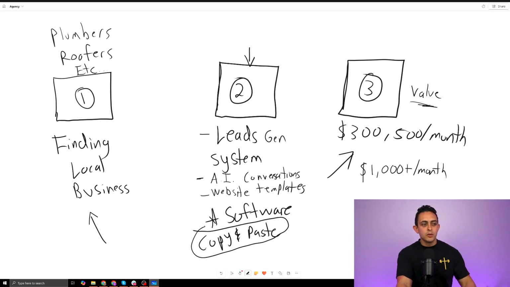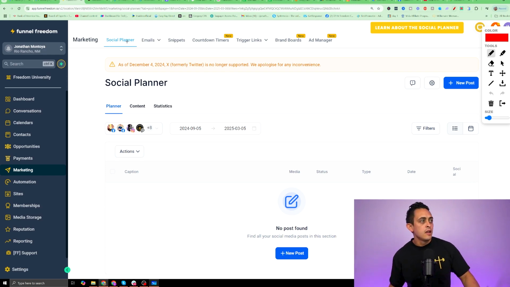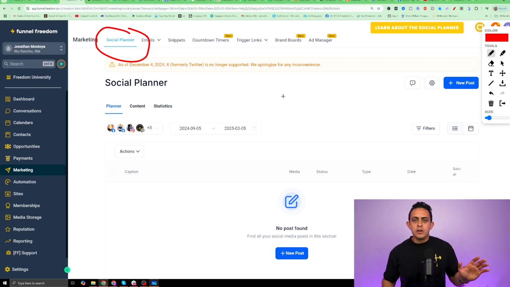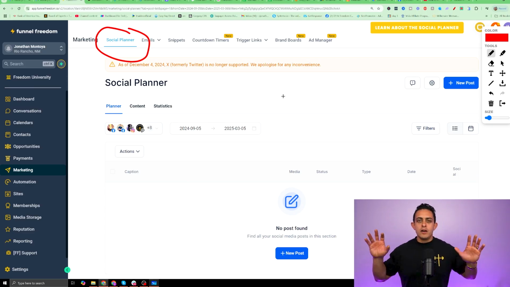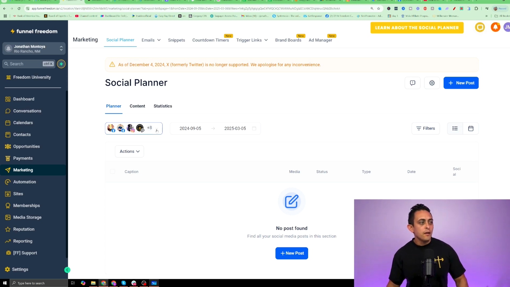Again, just that one simple thing that you can do, and you can prove it to them in just a few minutes. Now, I just want to show you a few other things that you can do that's going to completely blow their mind, okay? So you can also do things like a social planner, okay? So what this is, it's a social planner that posts on their social media platforms, okay? So you can either charge more for this, or if you're just starting out, of course, you can add this to the original price. But what's cool is you can use this exact same software.